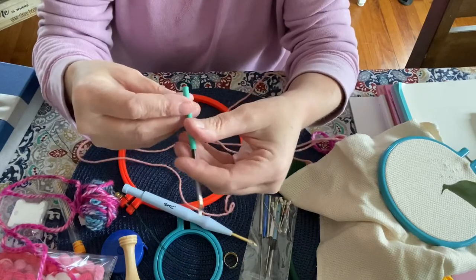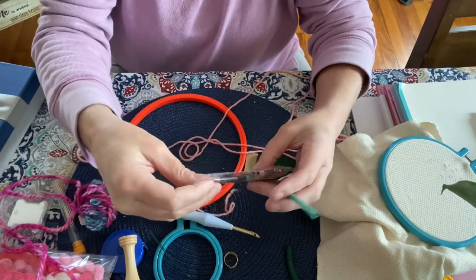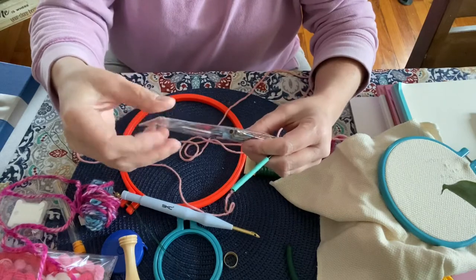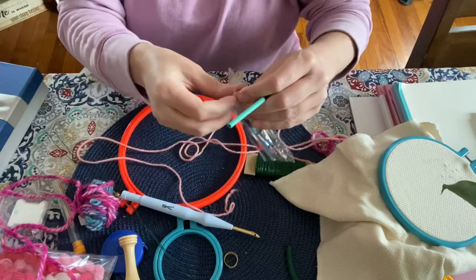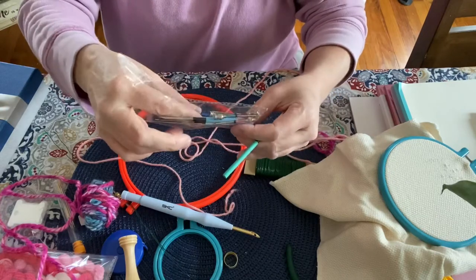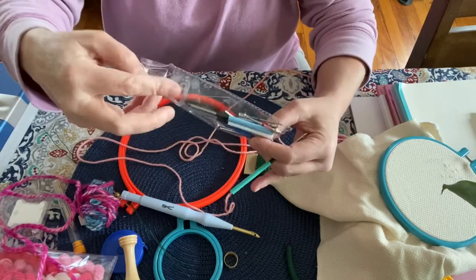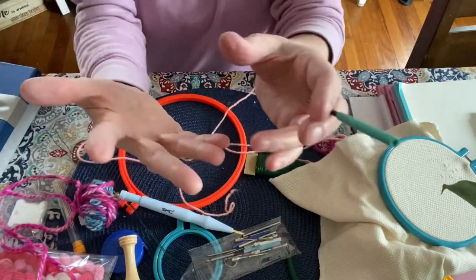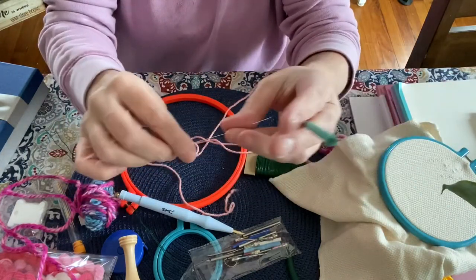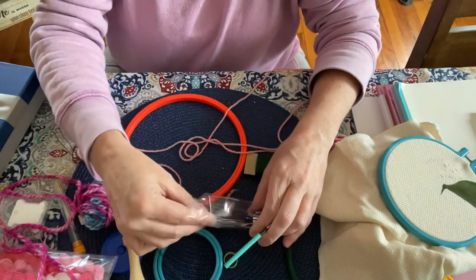Okay, I need to take a peek at this because I'm really not sure what's going on here with these little things. So see, not everything's always easy. Sometimes it's a work in progress and a learning lesson, and you just keep going until you learn. Look, see that? It's stuck right in my finger. Ow. That wasn't fun. Holy cow.